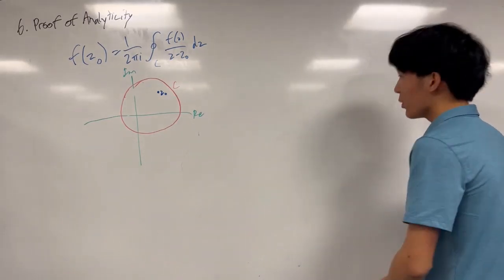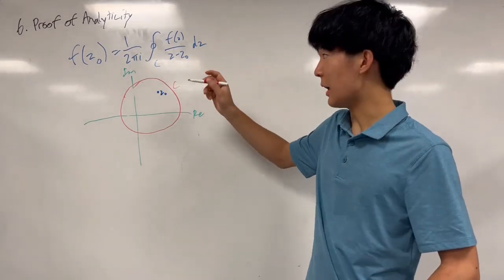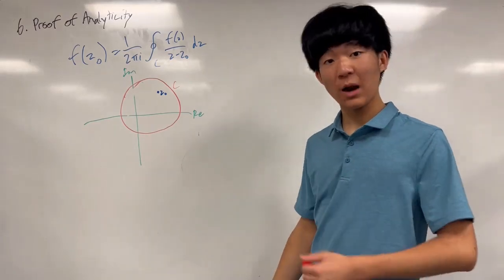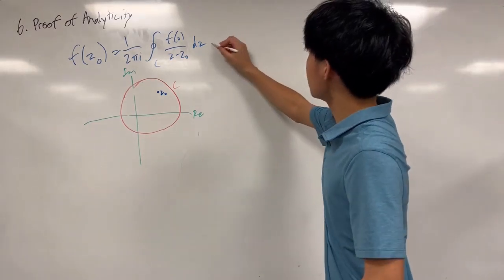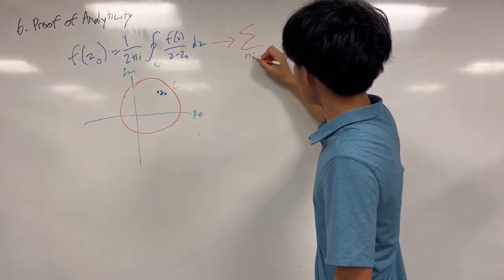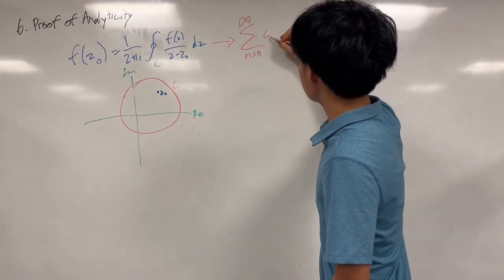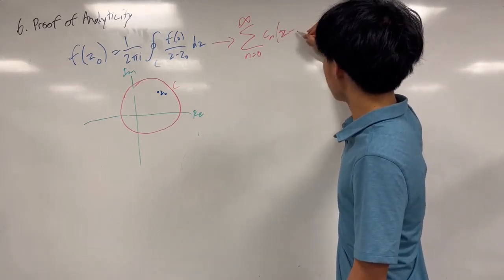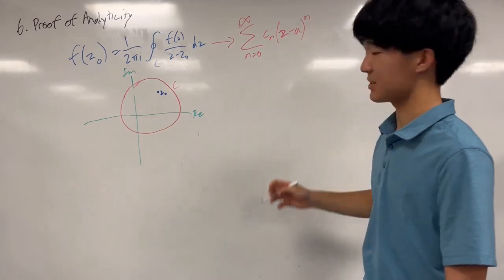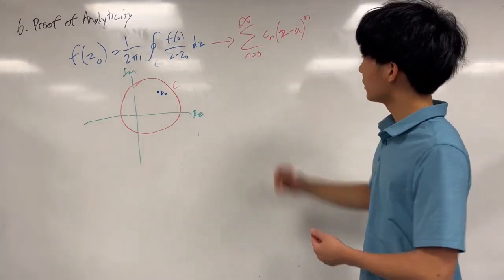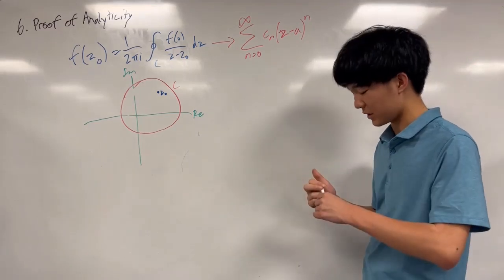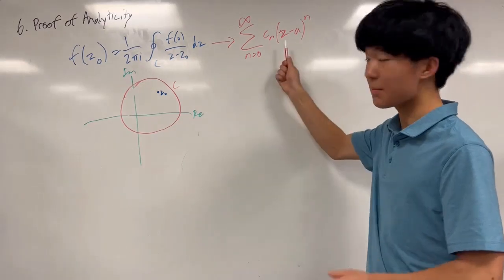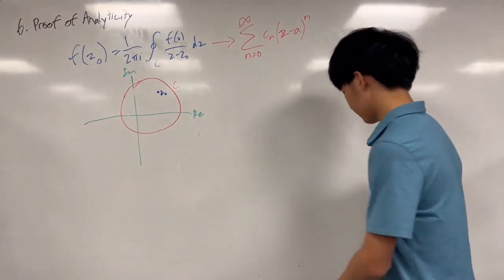So now we want to prove, using this, that any holomorphic function f can be written as a convergent power series around a point a. That is, it can be expressed as the infinite sum from 0 to infinity of a series of coefficients, c sub n, times (z minus a)^n, where a is the center of the radius of convergence of this power series. So, how do we get from here to something that looks remotely like that?